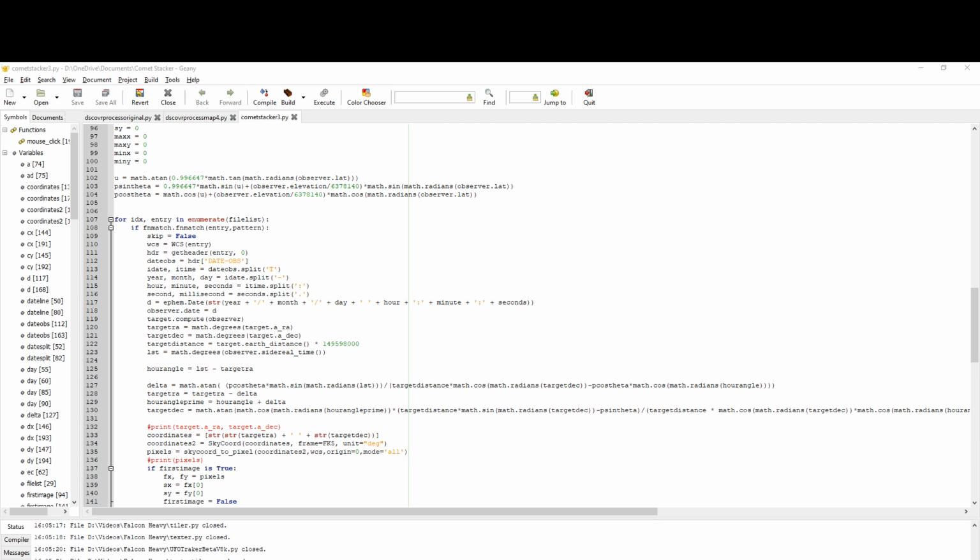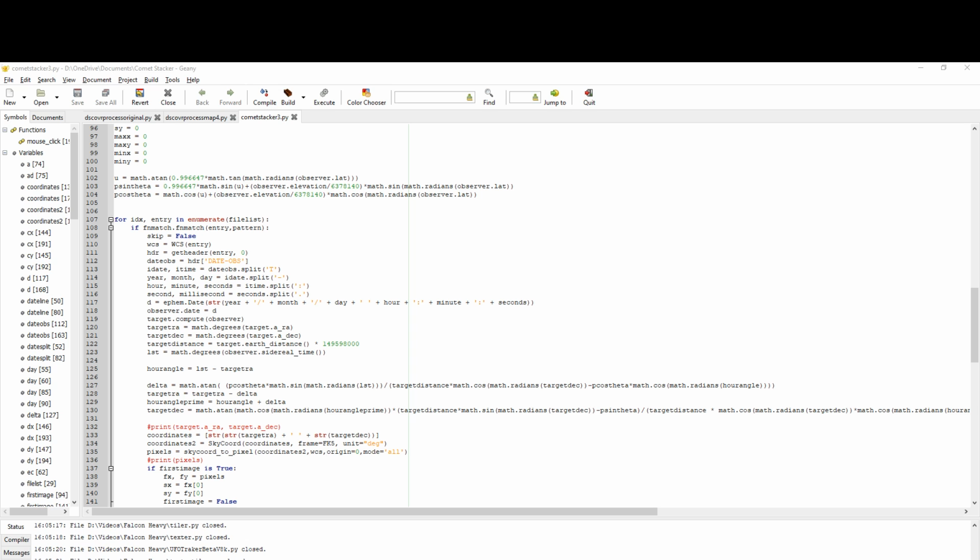You can get that from JPL Horizons, and that's the other interesting thing. The other point of this is in order to align the images based on the coordinates and the expected position of a given solar system object, you have to know the orbital elements of that object. The way this program works right now is it's designed to ingest orbital elements straight from JPL Horizons, which is a great service, a great system for getting accurate orbital elements of just about anything you want. So this is on OneDrive under what?